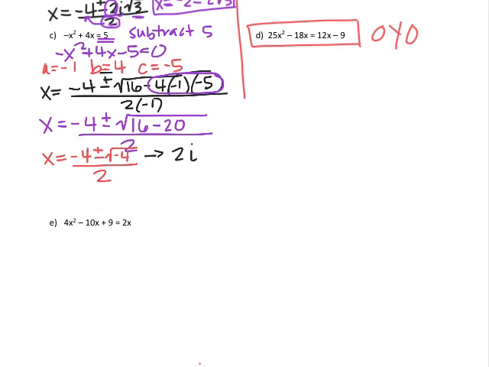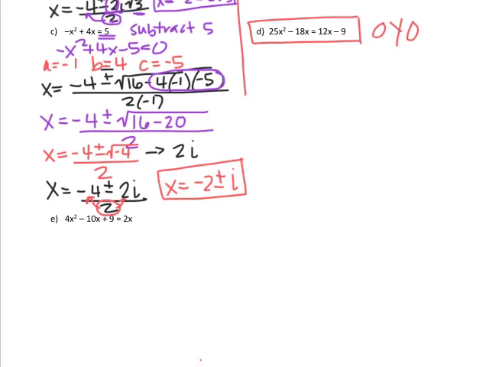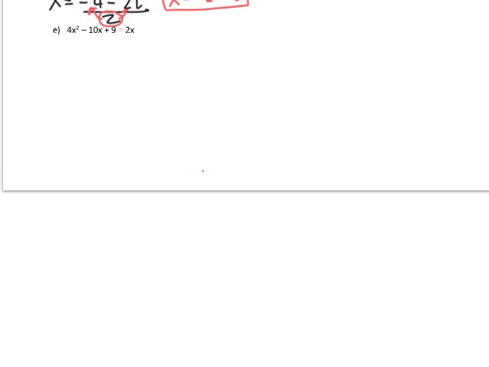So let's go ahead and rewrite this again. -4 plus or minus 2i over 2. Now, if you see the 2 in the bottom, it can divide into the -4, and it can divide into the 2. So to simplify our answer, we're going to say that this is -2 plus or minus i. So that is where the parabola would end up touching the x-axis. We can't really say that it gives all real numbers because it has an i in it, but essentially that's what we're looking for, two places where the graph would hit the x-axis.